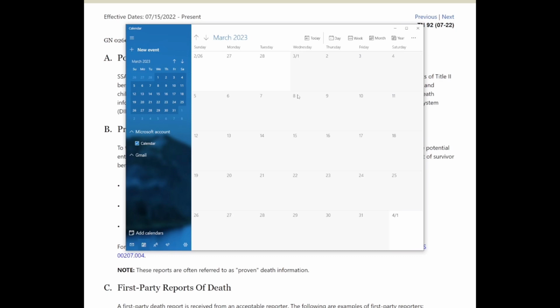Again, a surviving spouse is going to be at the top of that list. If there's no surviving spouse, then any minor children would be second. And then there's a priority list of like 6 or 7 people. I forget the correct order that it goes in, but that would essentially be the order.